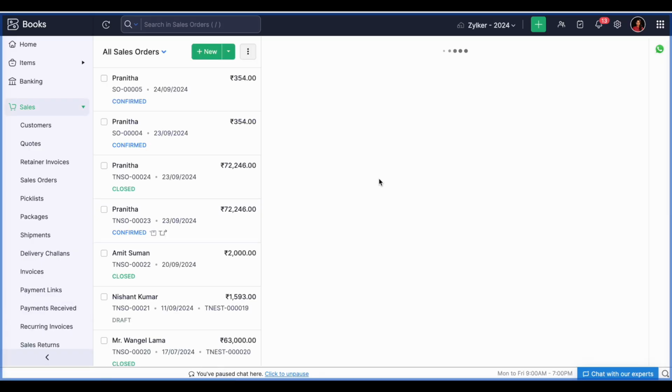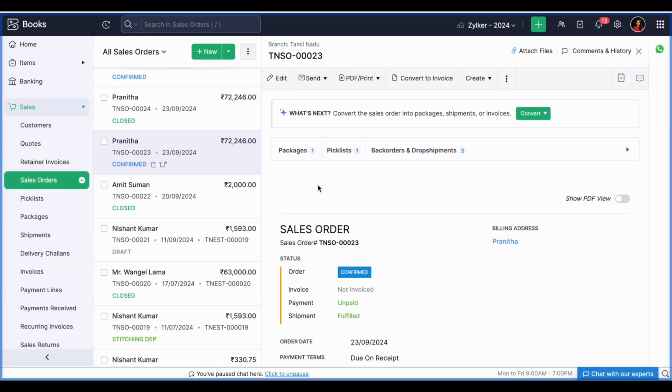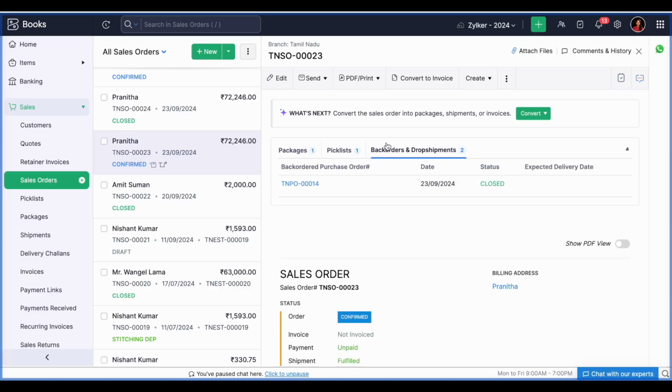And you can create a back order and purchase it from the vendor. Now when you are back ordering it, let's say your company is in Tamil Nadu, you are purchasing from a vendor in Karnataka, and your customer is also from Karnataka. Instead of purchasing the goods and receiving them in Tamil Nadu and sending them back to Karnataka where the customer is actually residing, if you want the vendor to ship the goods directly to the customer, since both are in the same place itself, in those cases, you can create a drop shipment.